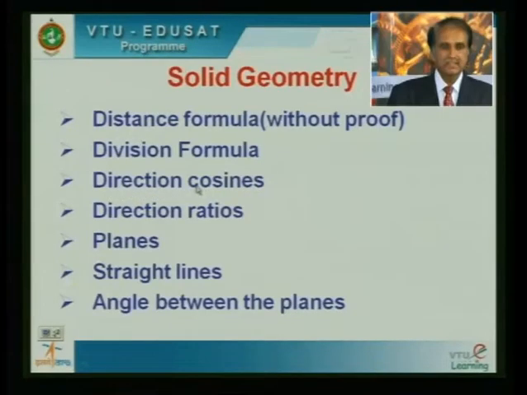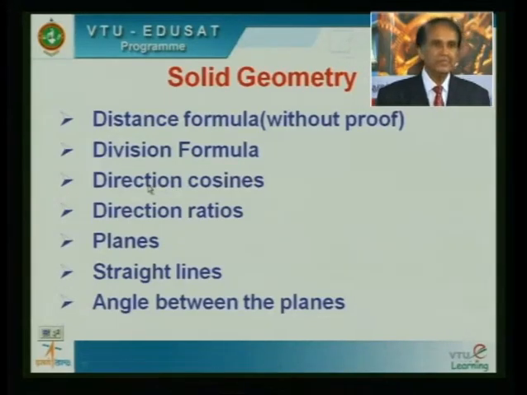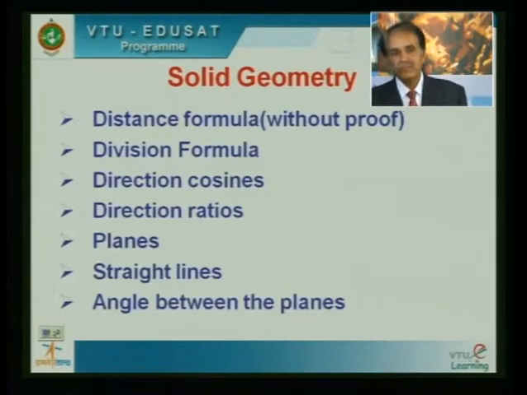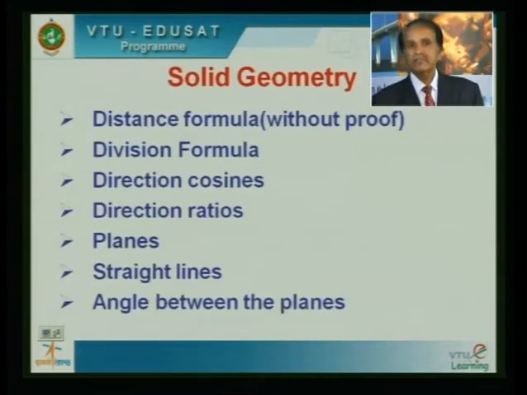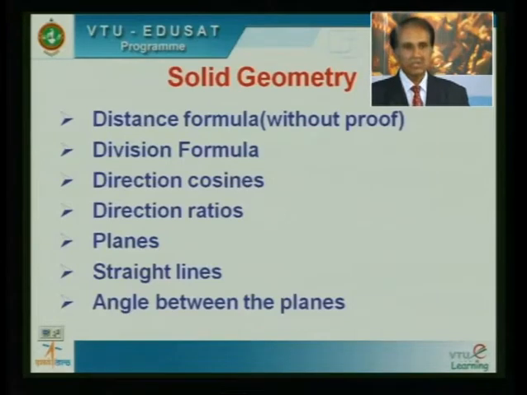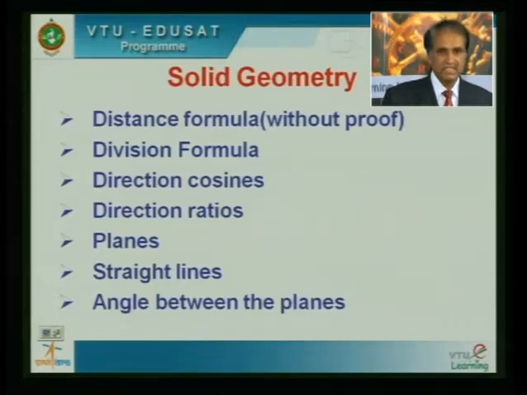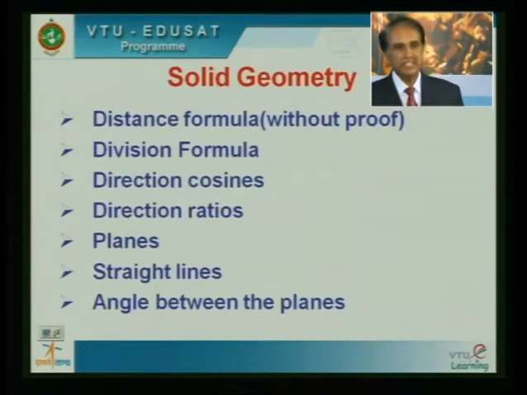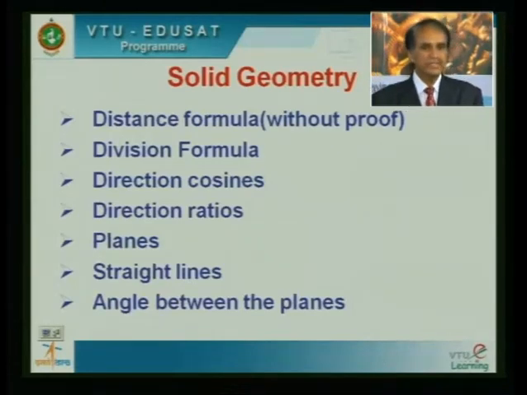Then direction cosines we discussed. The positive direction of any straight line in three dimensional geometry was measured in the form of angles, applied by the cosine trigonometric function. That is, when a straight line makes angle alpha with the x axis, beta with the y axis and gamma with the z axis, then L is equal to cos alpha, M is equal to cos beta and N is equal to cos gamma, and these are named direction cosines. That is one method of measuring the positive direction of a line in space.